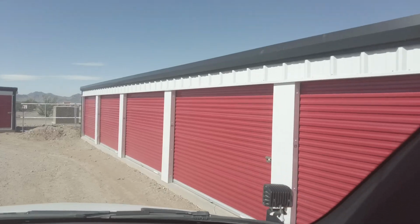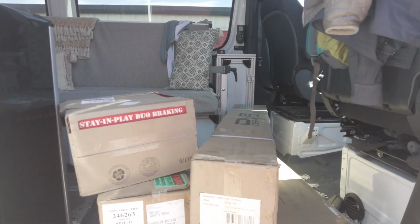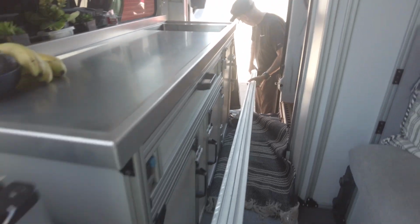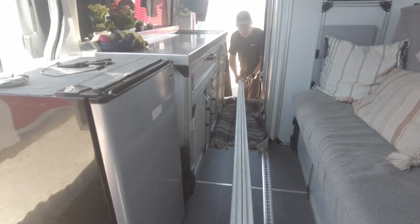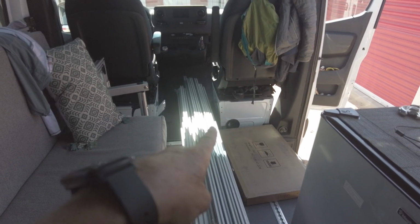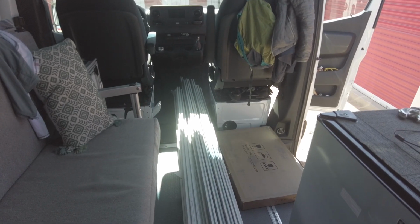So, long story short, we're loading up 80/20, we're heading out to the desert, we're cutting some 80/20, and we're seeing friends. So we will take you there. That's it. Van is full of 80/20. Now we got to load up the saw and head on out to the desert.